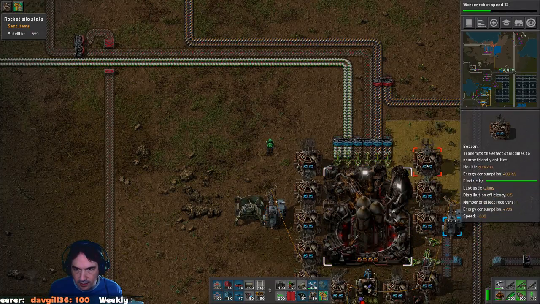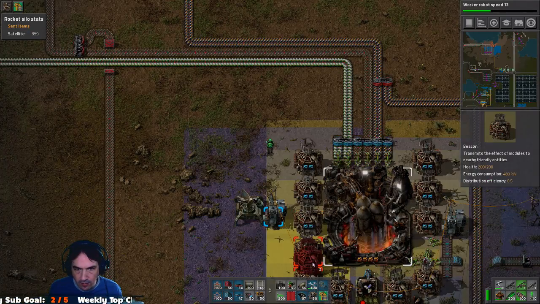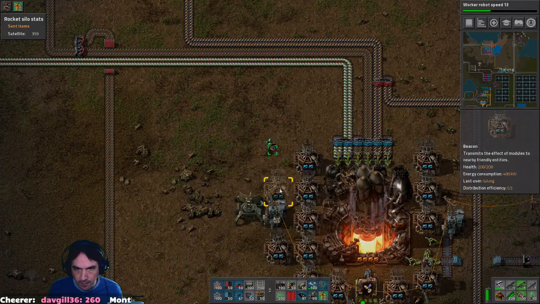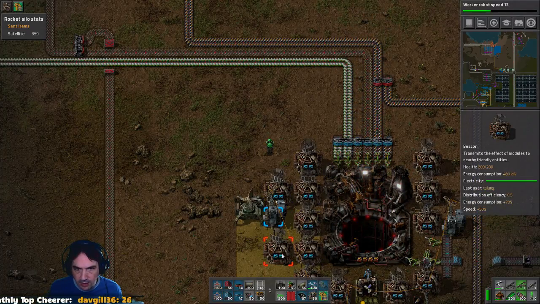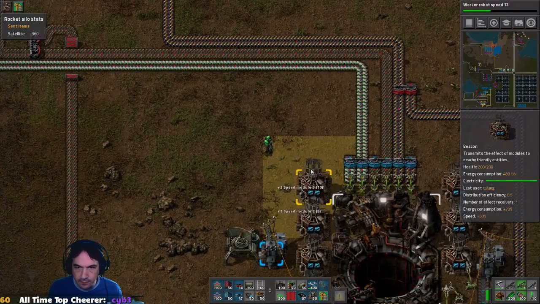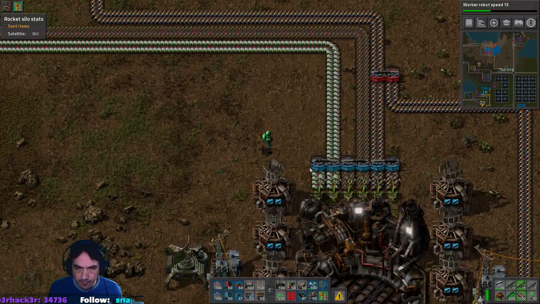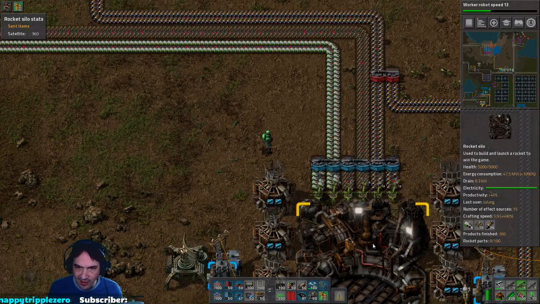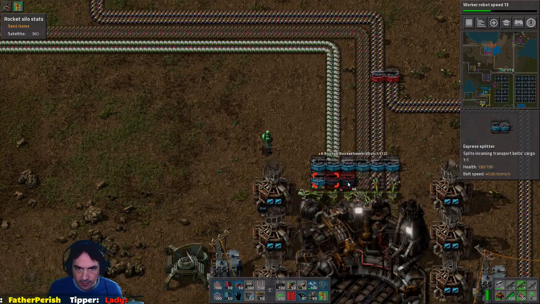490. How can I get more? Yeah, that's not touching me. So look at that, look how quickly it's getting the stuff now. Alright, but I'm actually going to need to change this a bit more.